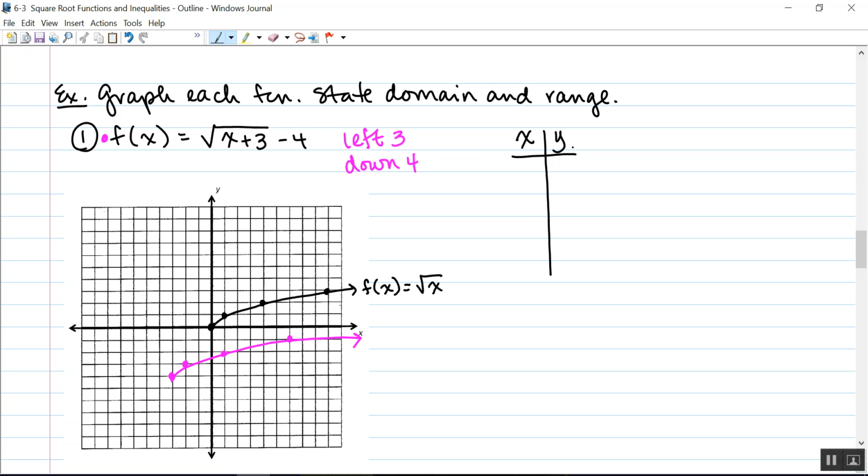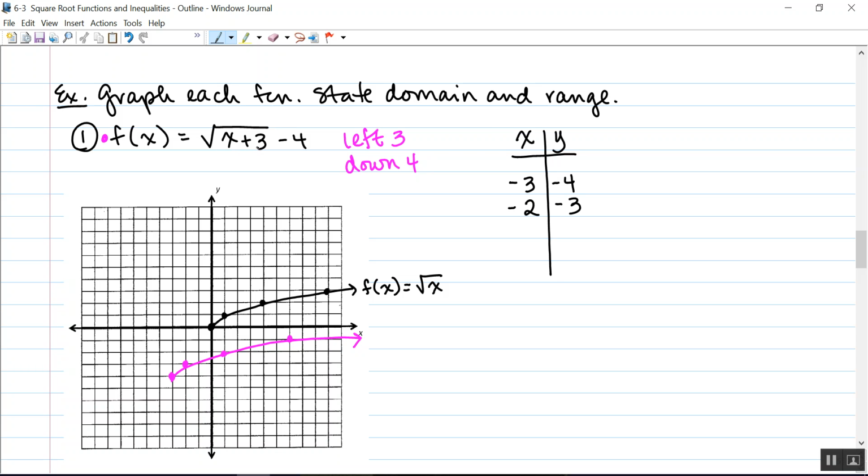And I'll show you how we can do that. Now, I know from looking at this that h is negative 3 and k is negative 4, so those are going to be the first values in my table. Now, what I'd like to do is choose values of x that are going to give me a nice number. In other words, I want to choose values of x that make the radicand a perfect square. So negative 3 is going to make it 0. If I choose negative 2, then my radicand is a 1. So I'll choose negative 2, and when I plug that in, I get negative 3. Now, if I plug in negative 1, I'm going to get the square root of 2.